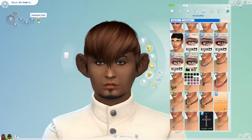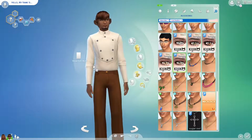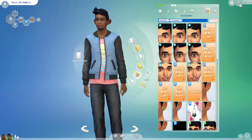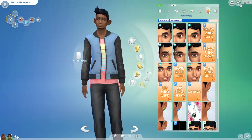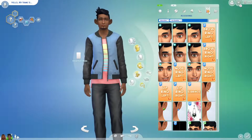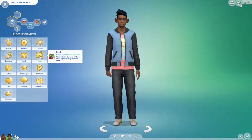Okay. One. Two. Three. You are a glutton, a child of the ocean, and a snob. If you're living in Sulani, you're gonna be hot. Like, if this was real life and you wore that out for a place like Sulani, where I'm gonna guess it's hotter than hot weather, and you go over in this, you're gonna be sweating up a storm like no tomorrow. You're probably gonna stink. There's no deodorant in the world that would help you.